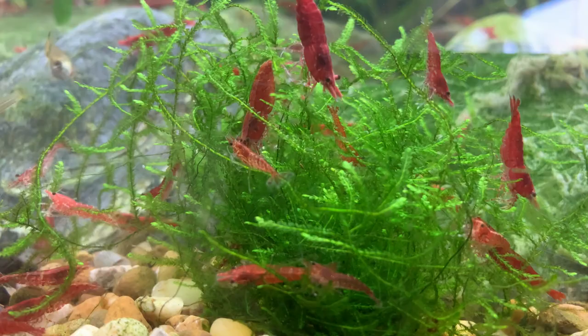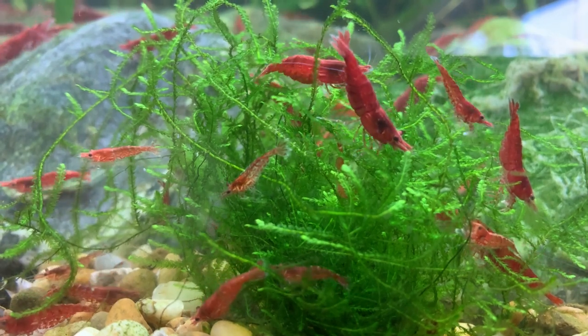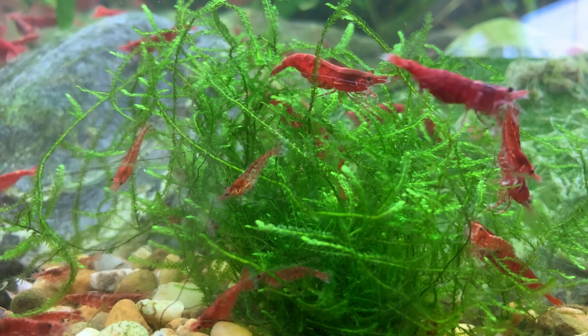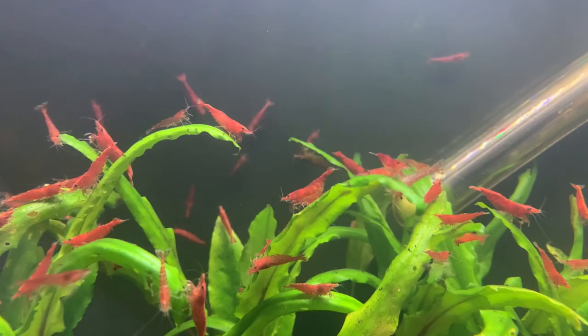People do often find that sometimes, whilst holding the eggs, the female appears to drop them for no apparent reason. Often she drops them for stress-related reasons — conditions aren't optimal for breeding, maybe the temperature is too high or too low, maybe she's recently been moved, or maybe a large partial water change has taken place. When female shrimp become stressed, one of the first things they will do is unfortunately drop their eggs. Whilst there are reports of people collecting those eggs and successfully hatching them, typically it's best to let those go and try to keep conditions stable so next time she'll hopefully hold the eggs all the way through.